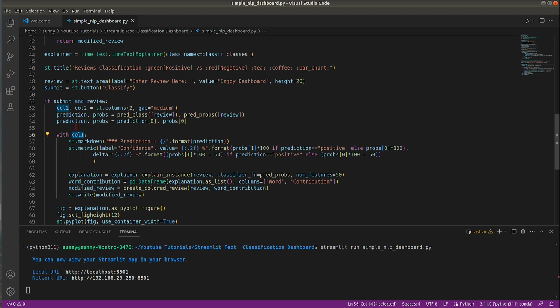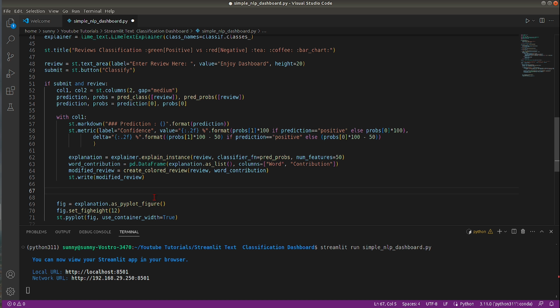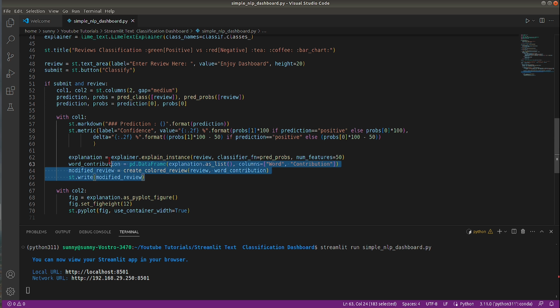So let's put it in col1, and then there is a bar chart which I will put in col2. As you can see, I have used col1 and col2 as context managers with the Python with statement. This code will be displayed on the left side, and this chart will be displayed on the right side.